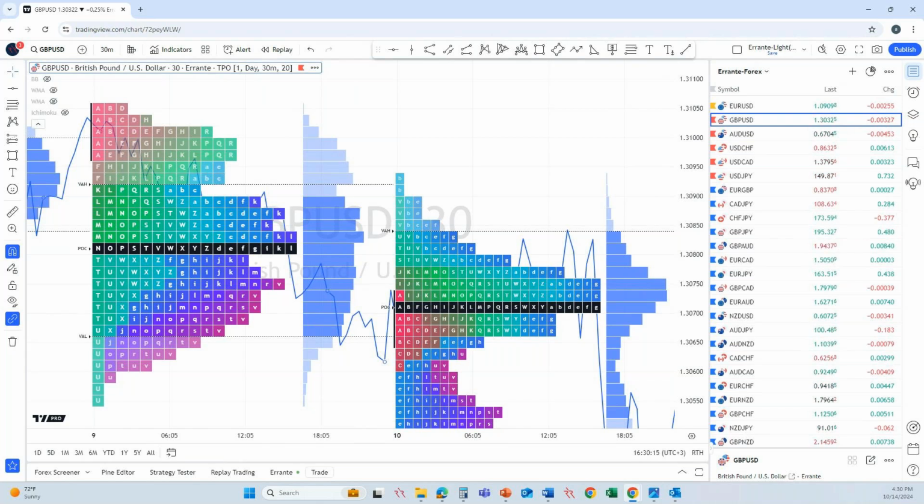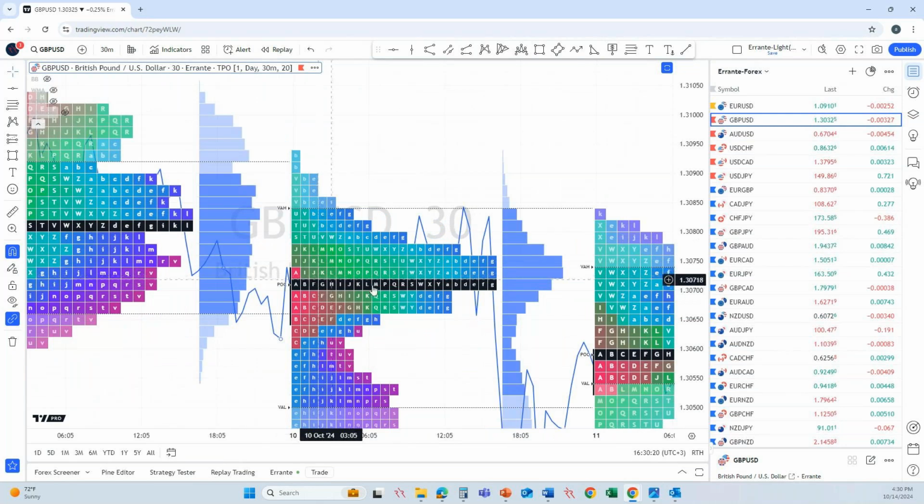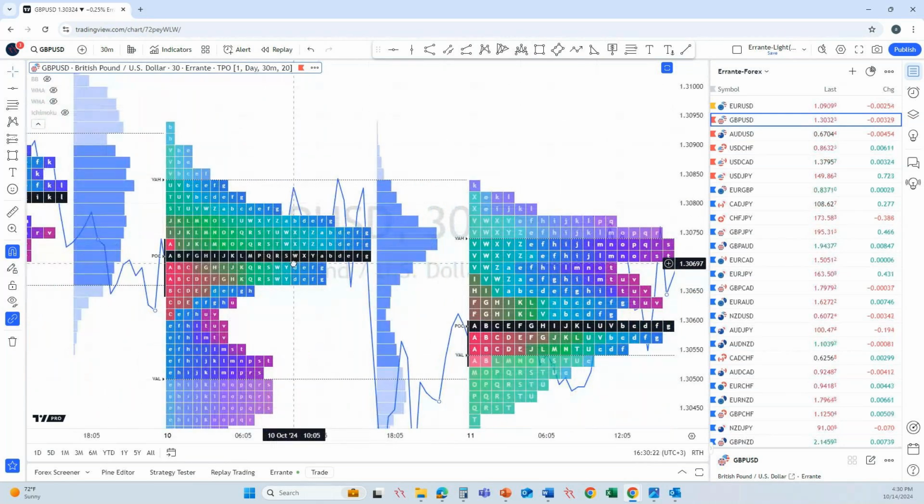And then the right side volume profile. On the right-hand side of the chart, you can see a volume profile which shows the total volume traded at each price level. This adds an additional layer of insight by showing where high volume trading took place. Similar to the TPO chart, high volume areas can act as support and resistance levels, as well as low volume areas can be indicative of breakout zones where price may move quickly.